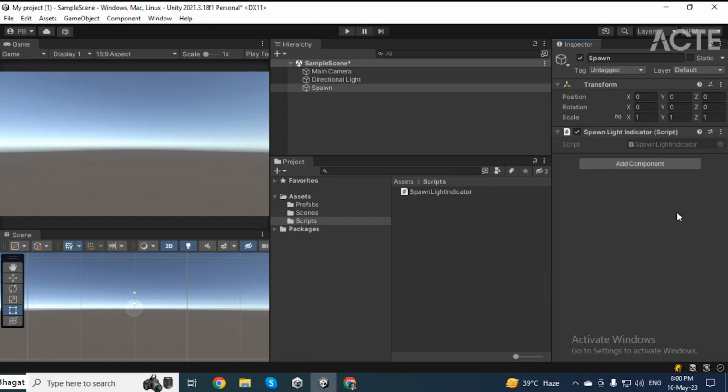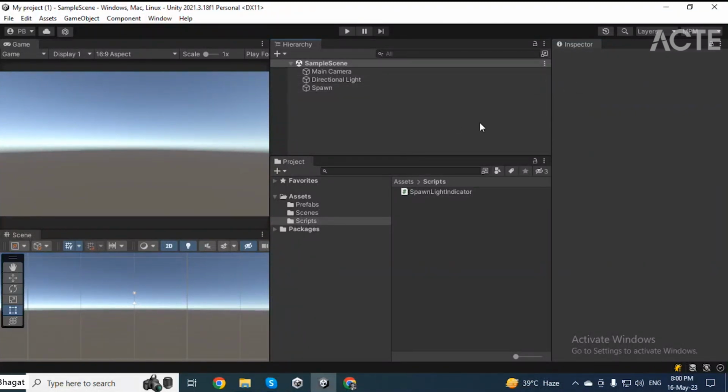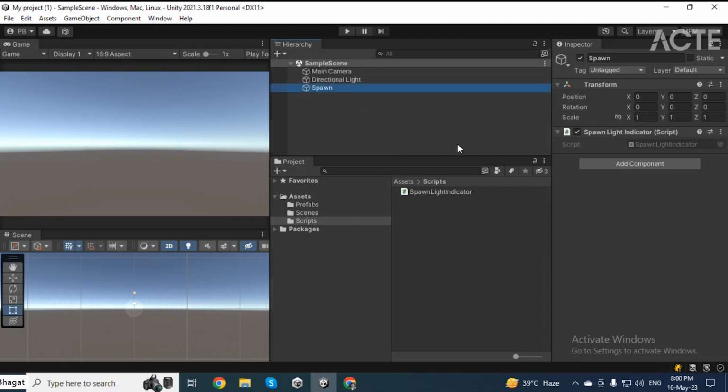Yes, ma'am. Adding, we have to do by drag and drop from the asset.